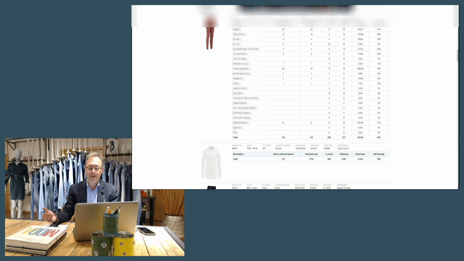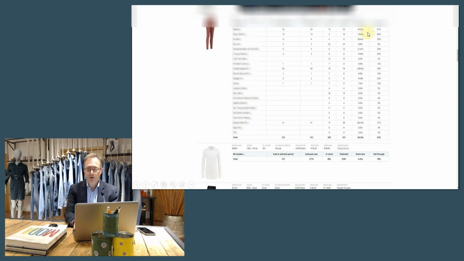Then I can be more specific, so I can see for each retailer how many pieces they have bought, how many pieces have sold, and how many pieces the retailer has in stock, and how many have been delivered, and also here the stock turn and the sell-through.